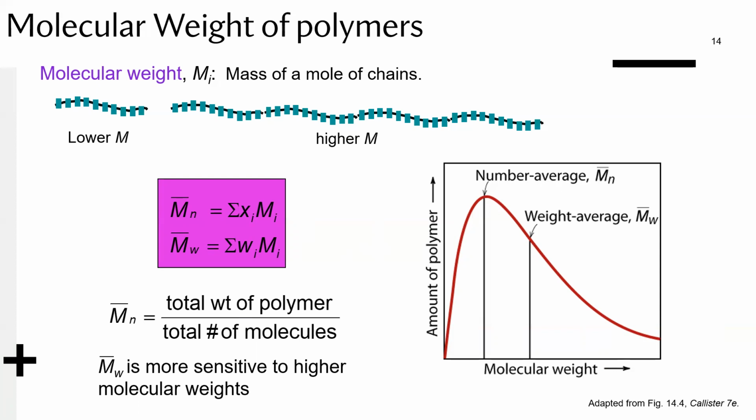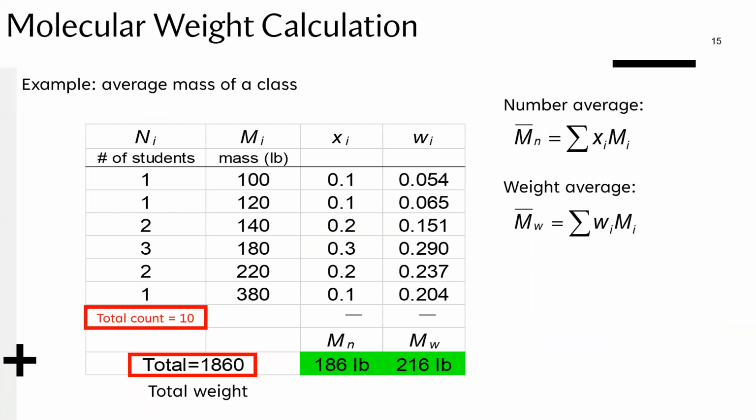But for now, I've actually brought an example that isn't from polymers. This concept is a lot broader. It's a concept in statistics that people use quite a lot, either the number average or the weight average for any quantity. And in this example, it's the weight of students in the classroom. What you've got here is, in one column, the number fractions. In the other one, the weight fractions.